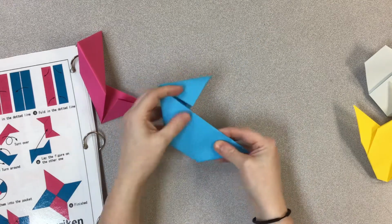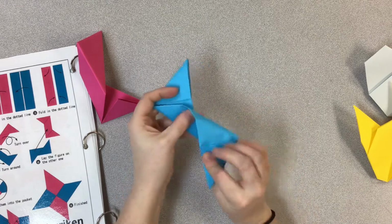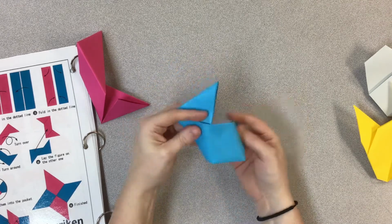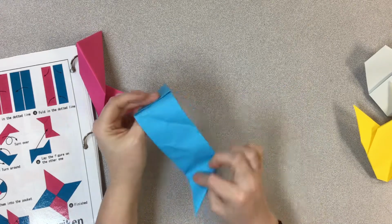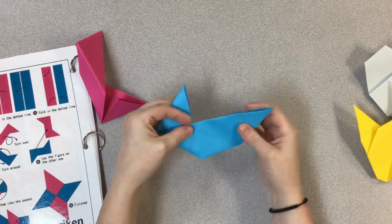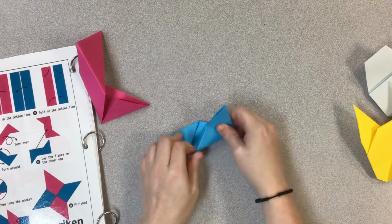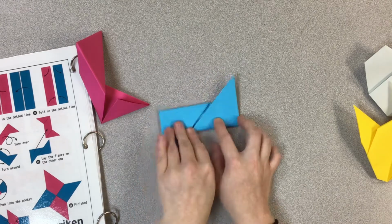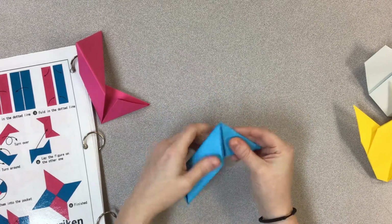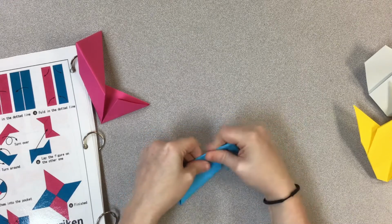Okay, then on the bottom, I'm gonna be flipping it to try and make a triangle. So let's see. If I go this way, this way doesn't work, obviously. Let's see. I'm gonna try flipping it like this. Oh, yay. Okay, here I got my two triangles. That's what I'm looking for. So now I'm gonna make sure it's perfectly lined up on this side. And perfectly.